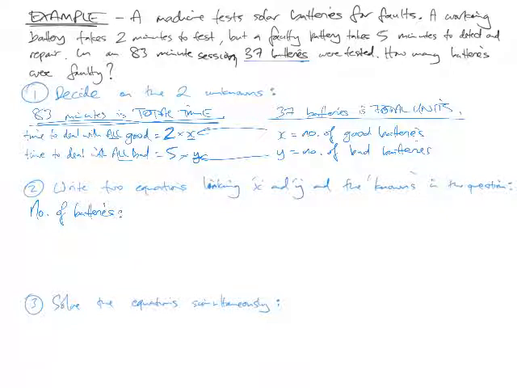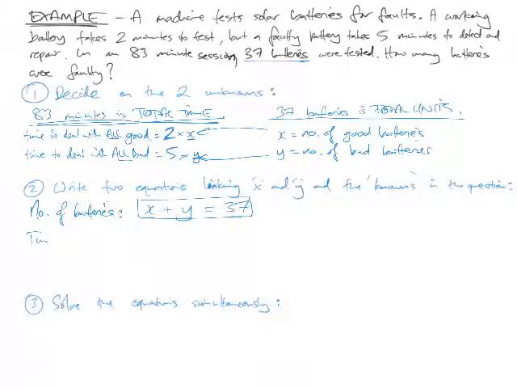The number of batteries is the sum of the number of good batteries you've dealt with and the number of bad batteries, and we know that they are represented by x and y respectively. The known in the question that helps us with that is the number of batteries in total, which is 37. So there's my first relationship, my first equation decided. The number of good plus the number of bad is equal to 37 because there were 37 batteries dealt with in total.